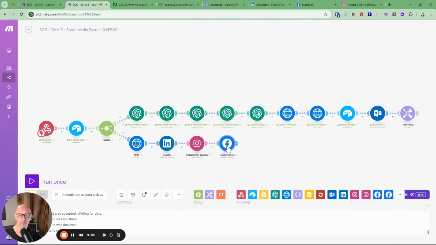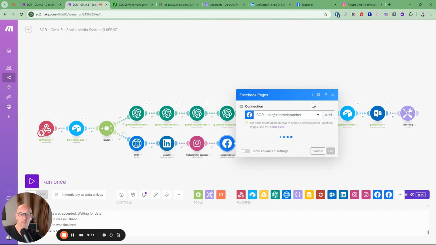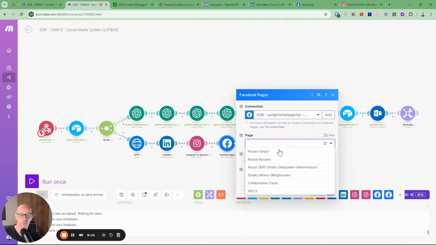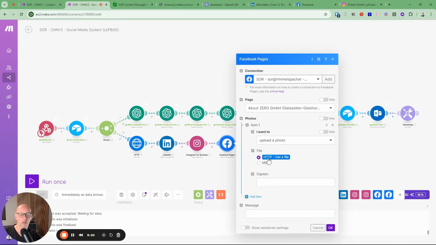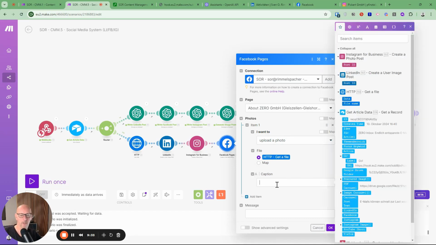Okay. And then finally, we have Facebook. And for Facebook, again, we first need to select the page where we want to publish it. Let's choose about ZERO. Then I add the photo here. It also recognizes that this file has been downloaded, and I select that I want to upload a photo. I could actually do this from the URL as well, but since we've already downloaded it, we can just use it directly here.